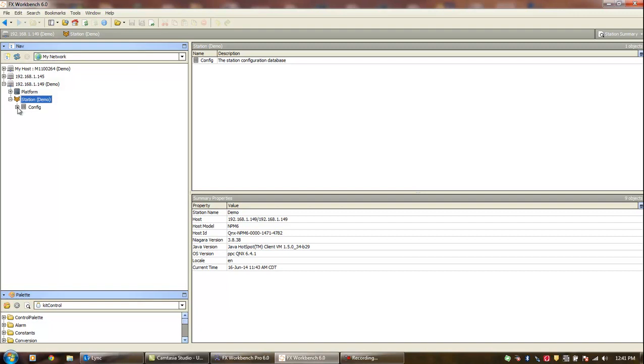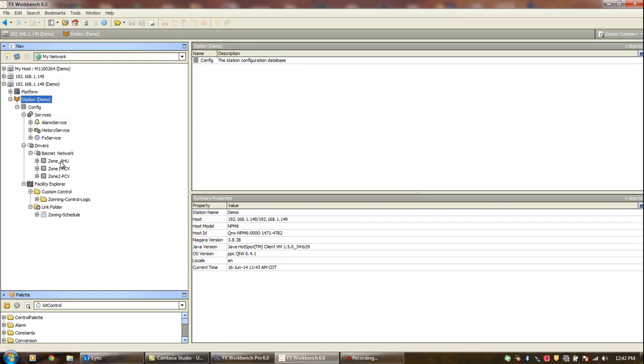First, we can see the config. Under services, we have the alarm service, the history service, and the FX service. Under drivers, we have the BACnet network and those three controllers. And under Facility Explorer, we have the custom control and the link folder for the schedule.